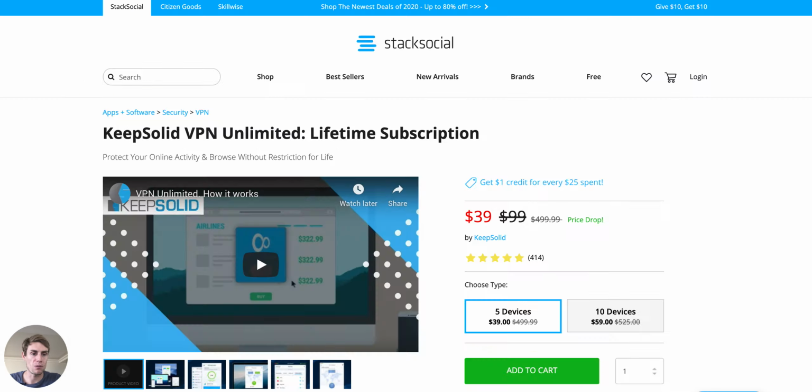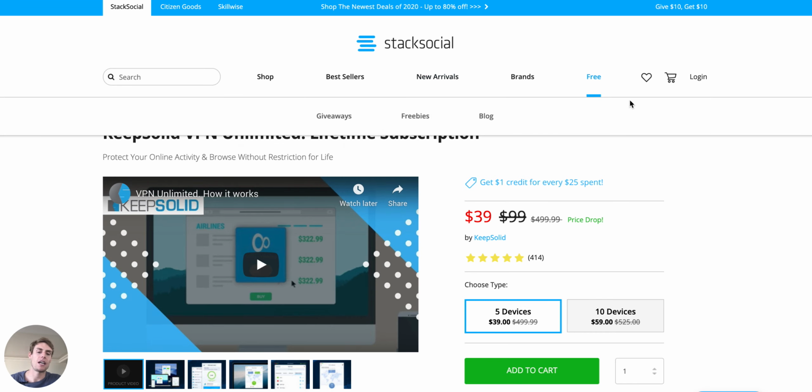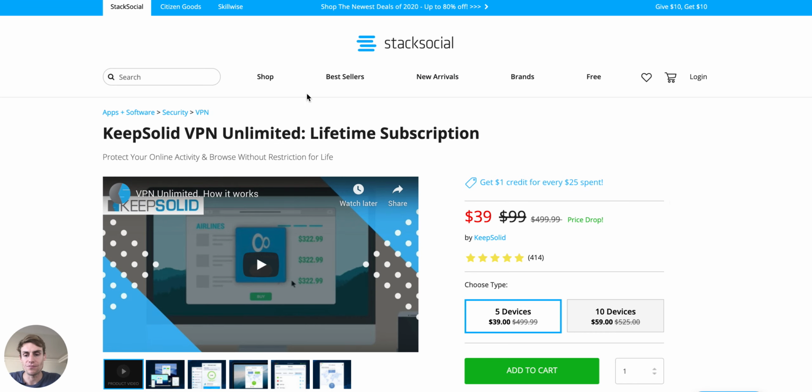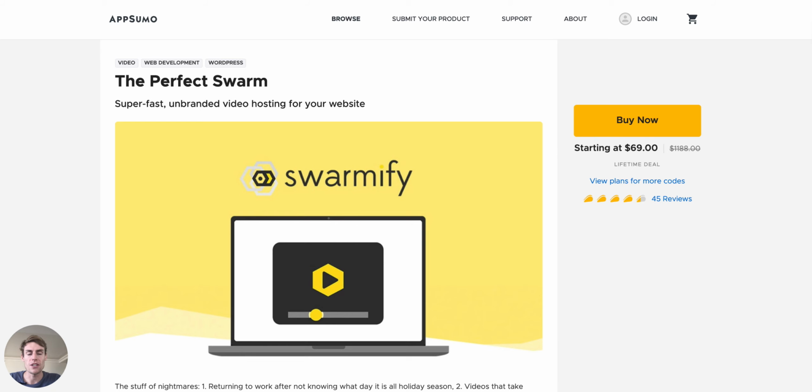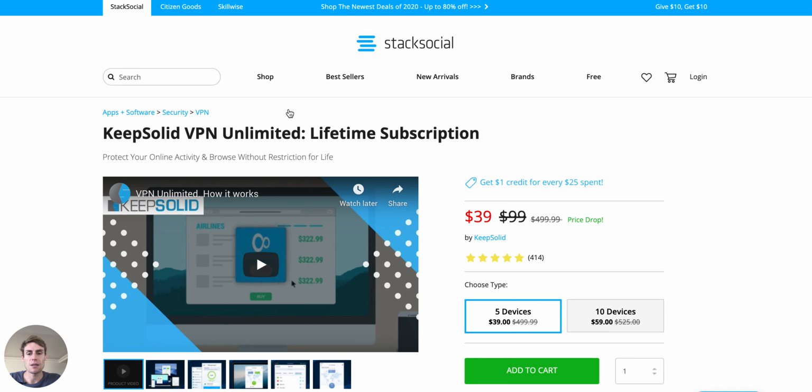But let's jump over to a competitor site and take a look at this and do a little bit of a comparison. So here you can see this top section takes up a lot of the page. You can see AppSumo pretty much gets straight into it, whereas this kind of takes up quite a lot of the page and you don't really get into anything until down here.